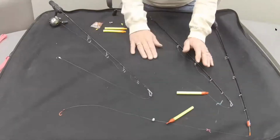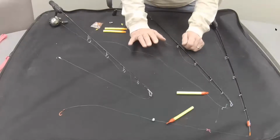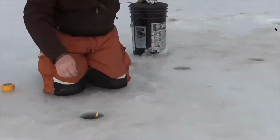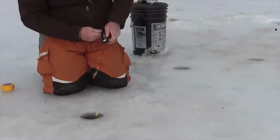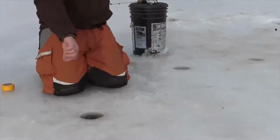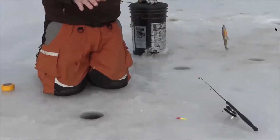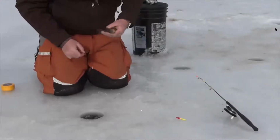So the bobber is kind of nice because it gives you something to focus on. You don't have to concentrate on feeling the rod. Right here you can see that the bobber is being pulled underwater. That's because there's a fish biting on it, so you can see how that bobber indicates when you have a fish. What Kyle's going to do is he just set the hook and he's hand lining the fish up. And he caught a nice bluegill right here.